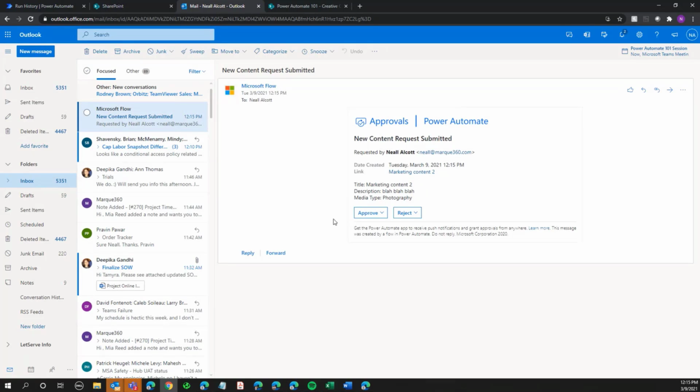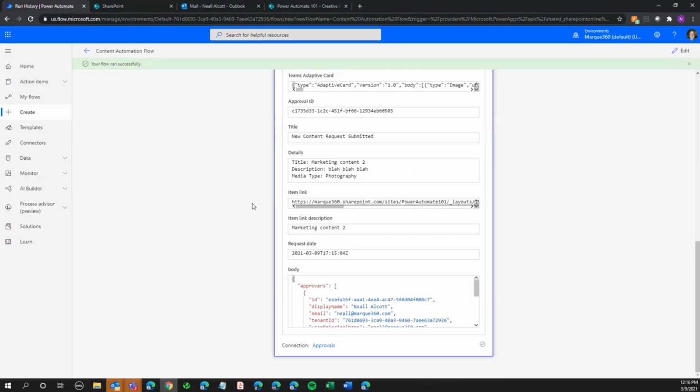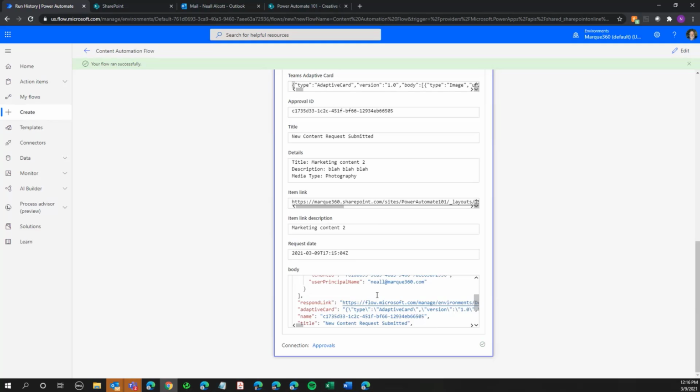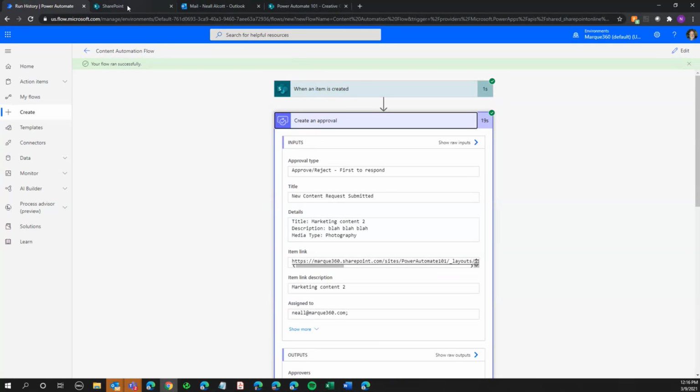So here you can see there's our approval email. You can see that dynamic content. Now, I would probably format this a little better, but you get the idea. I only had 30 minutes. I'm doing a quick one here. And if I go back, you can see here, it created the approval. And if I go into the details of any of this, I can see exactly who it was sent to, or maybe what the outcome was.